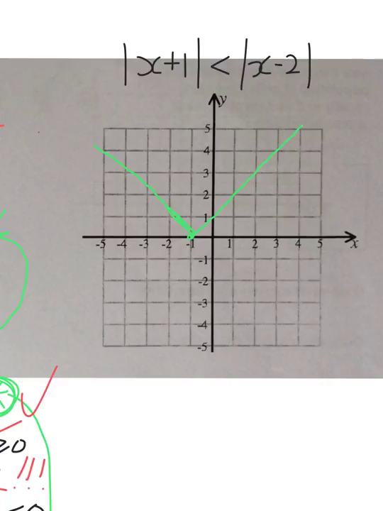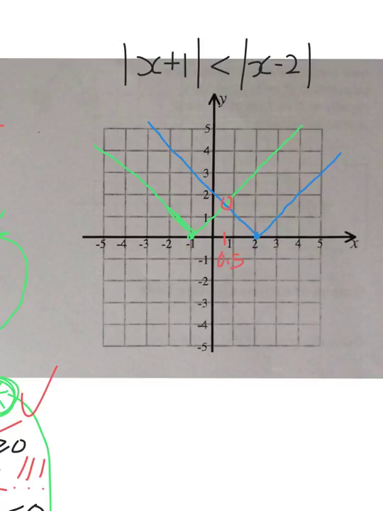Rather bad graph, but never mind. The other one, which I'll draw in blue just so we've got a different colour, is the x minus 2 absolute value, and that minus 2 makes it shift to the right by 2, and then it's got that typical absolute value shape which looks like that. Okay, now hopefully you can see that the intersection point, which I'll just circle in red, is at 1/2 or 0.5.